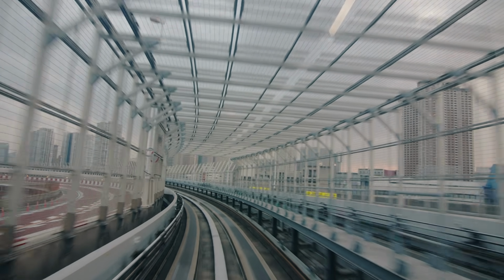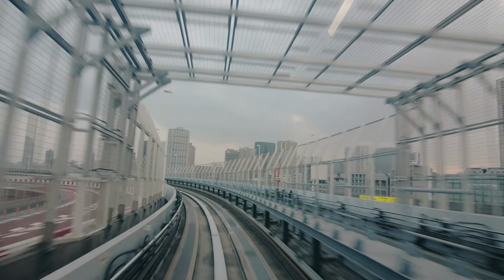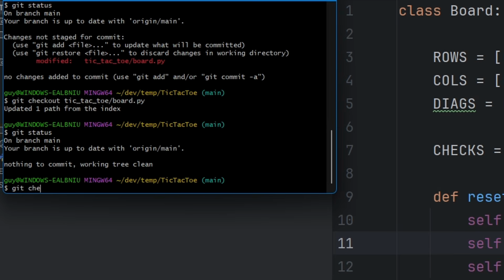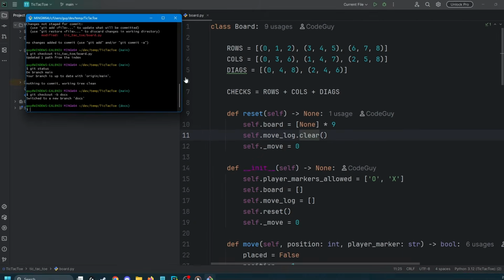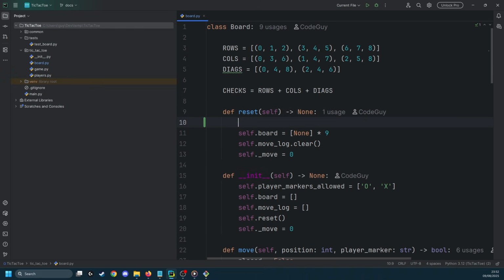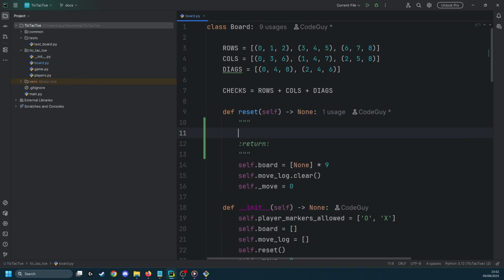So how do we create another branch or one of these sidings? It's very, very easy. We just do git checkout -b, and then we give it a name. In this case, I'm going to call it docs, and that's because in this commit, all I'm going to do is add documentation. And now I can just mess around in this branch and main stays completely clean. When I'm ready, I can merge it back to main in order to put it into production.